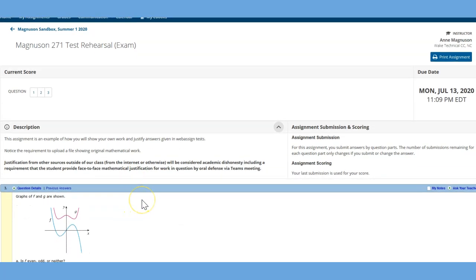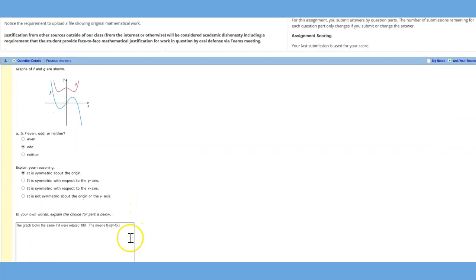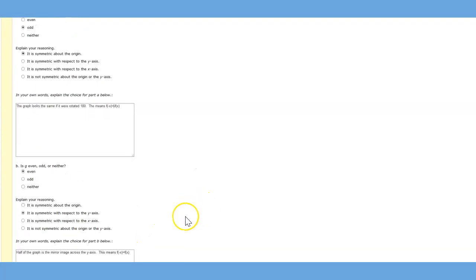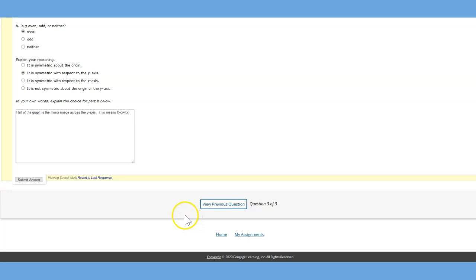You'll be using Webassign for homework and quizzes as well. So you'll be getting familiar, if you don't know already how to use it, with how to enter things and just the whole feel of the system. But the justification steps in each of these problems is a little bit different than you're going to see in the homework or the quizzes.